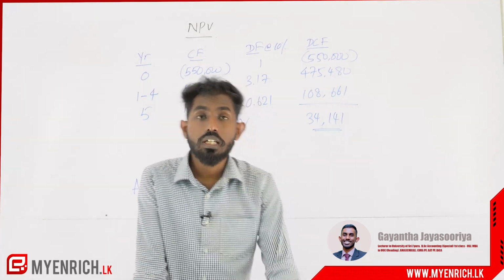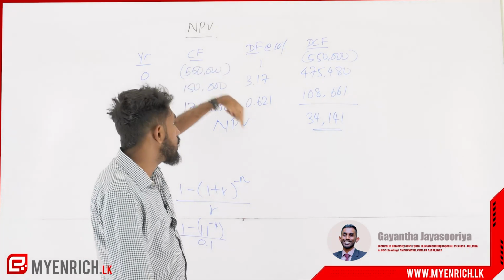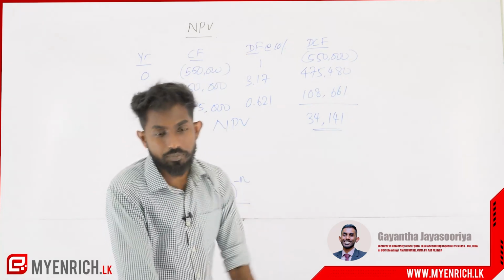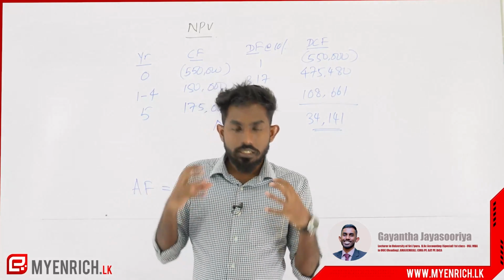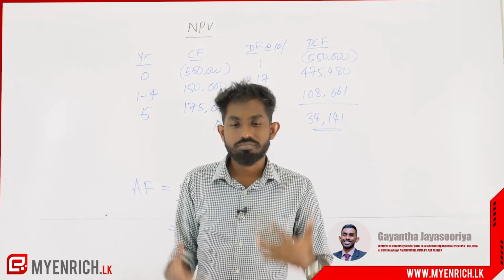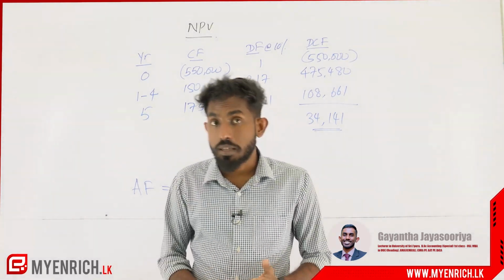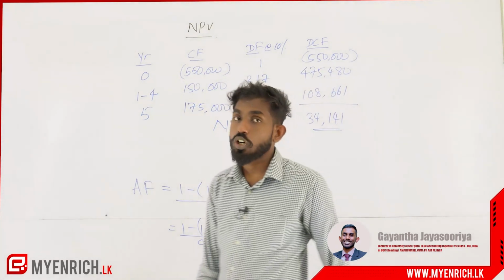And most importantly, it considers the time value of money. We are discounting all the cash flows, which means we are considering the time value of money. And as I said, this technique is more focused on cash flows, right? Not the profit. So it cannot be manipulated, as well as it is not that much subjective. Profits are subjective, but cash flows are always objective.